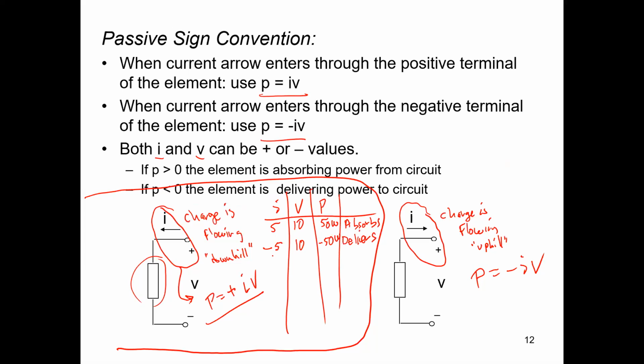Right? What if both I and V are negative? It's minus 5 amps and minus 10 volts. What's the power? 50 watts. What does that mean? It's back to being absorbing, right? If they both flip, then you still have that same situation where the current is falling down from the positive, high energy side to the negative, low energy side, right? Okay? That's what you got to get clear on. Not that hard. You all can do it. It's basic algebra, whatever.